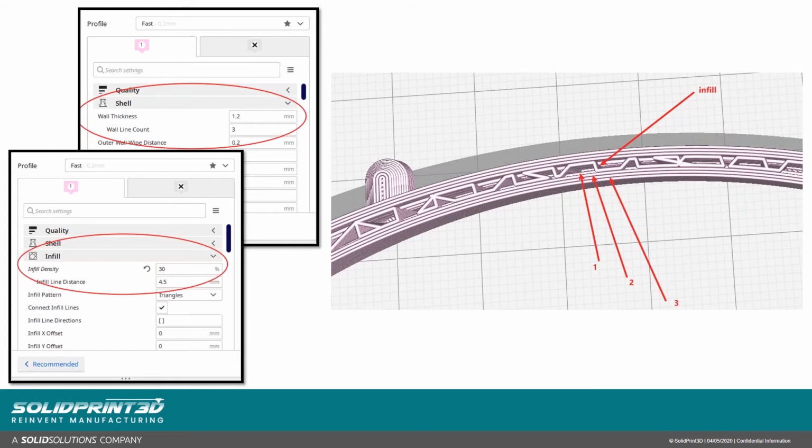And we've also got that wall thickness and that wall line count that I was mentioning. So your wall thickness is going to be a multiple of the wall line count. If your wall line count is set to 3 in this example, which is exactly what we're going to need to get the durability, with that 0.4 nozzle on it, it has given us that end result. And hopefully you can see on the right-hand side a little image of exactly what you're going to be seeing inside the slicing software.